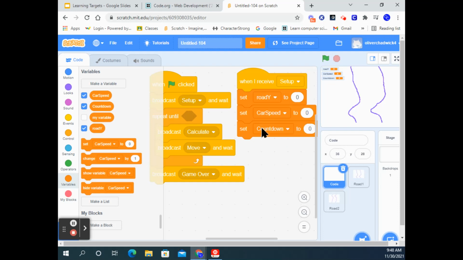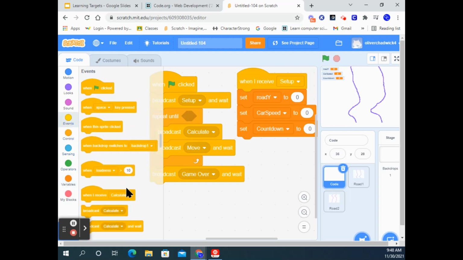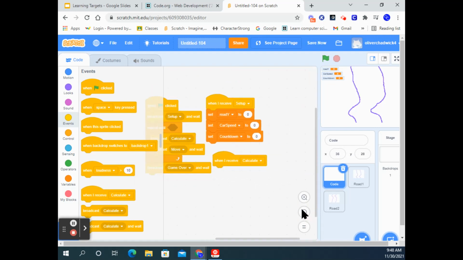All right. And then when you receive calculate, because remember broadcast calculate, we got the setup here. Broadcast calculate, we're going to go back to events. Say when I receive calculate, set this apart.